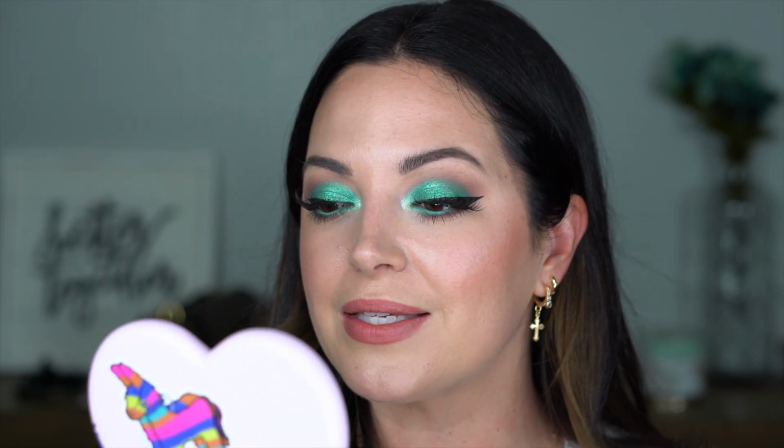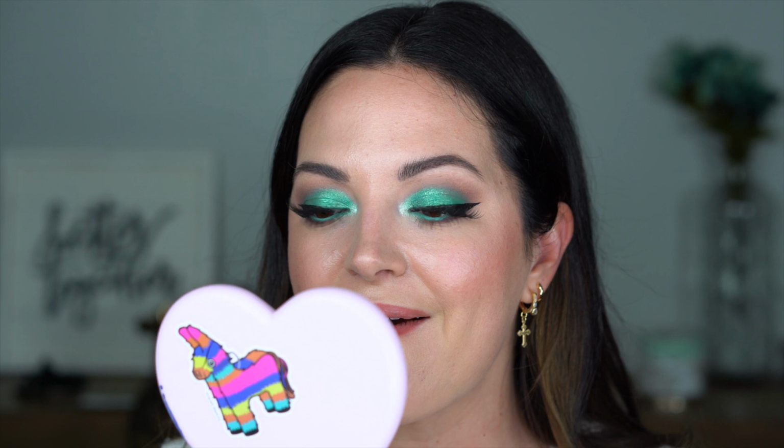It almost looks a little bit cakey on my chin. Next time, I'm definitely gonna use a lot less. I didn't know it was gonna be that full coverage on the brush, so I'm not gonna use as much next time, so maybe it won't be as cakey as it is on my chin. But other than that, it's not bad for a full coverage foundation.